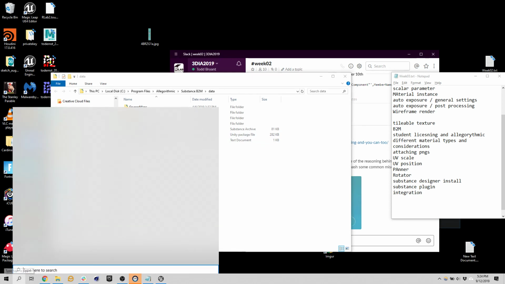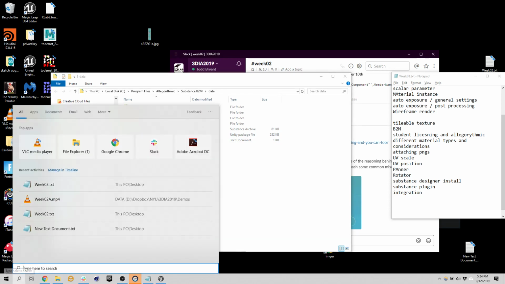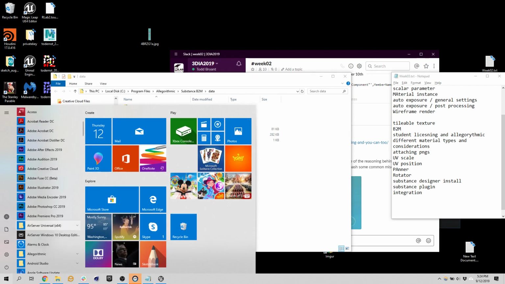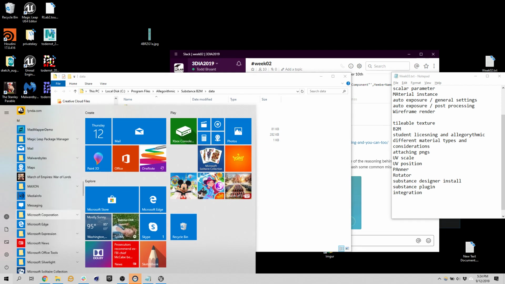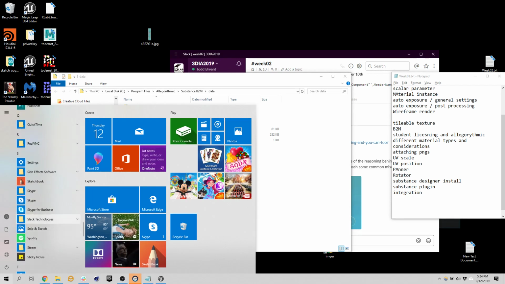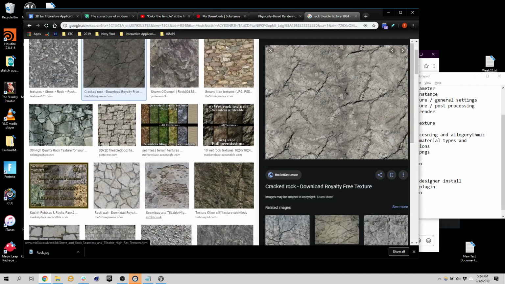Otherwise, I'll have to install real quick. So I had the page open.